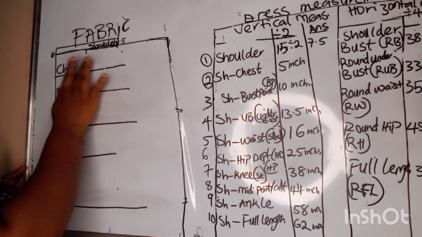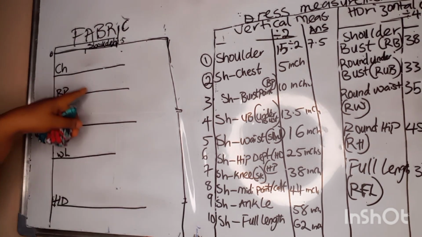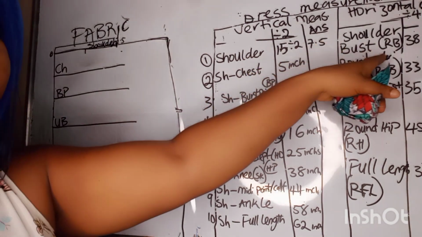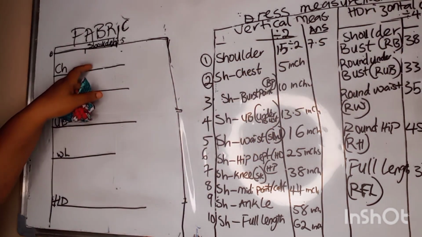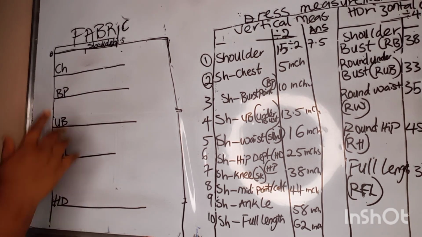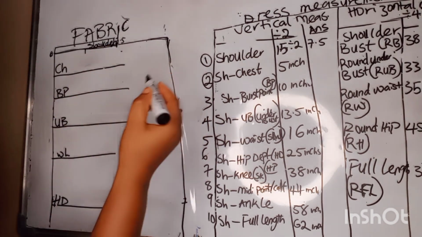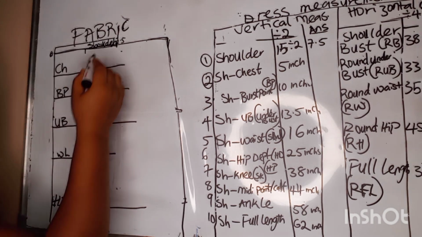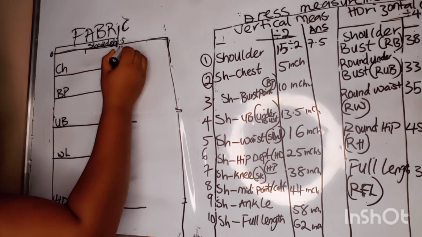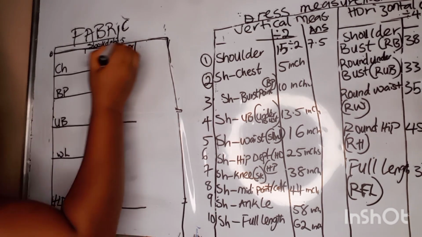Then another factor you have to consider is that you can also mark your bust point measurement. That is your bust circumference divided by 4. You can choose to mark it on your chest line point or your bust line point. So now what you do, the basic formula, is for you to get your shoulder slant measuring. So now we come down here at either half an inch or 1 inch.